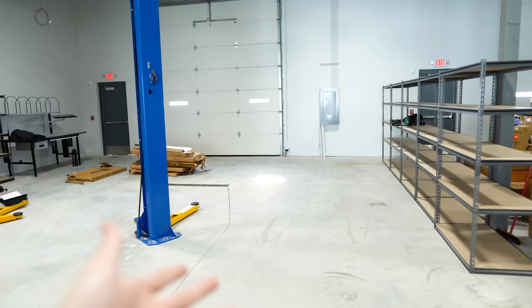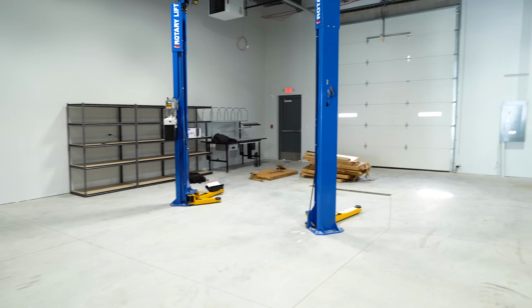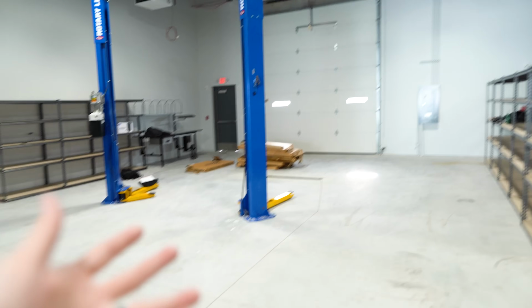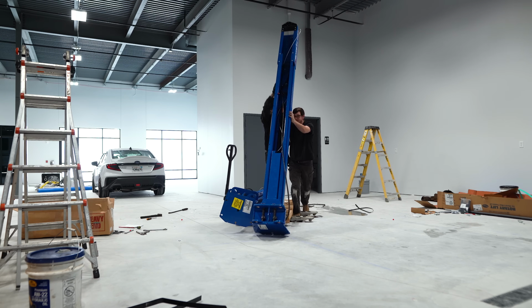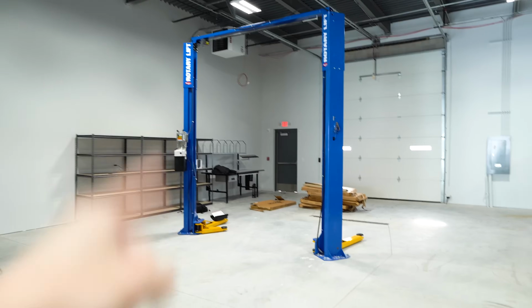I know it looks bare right now, but that's because I haven't actually moved much stuff in from the house because of the snowstorms that have been pounding us these past couple of days. You guys saw the snow. We did get the lift installed though, or partially installed. It doesn't actually work right now because the electrical work isn't done, but that is scheduled to be done on Wednesday, and then we can actually use this thing.